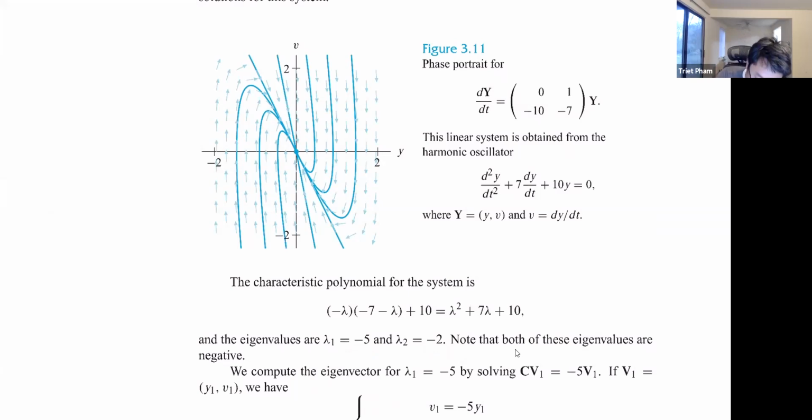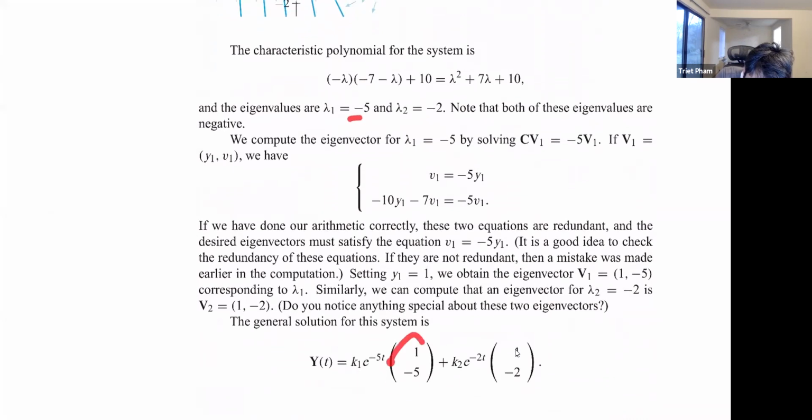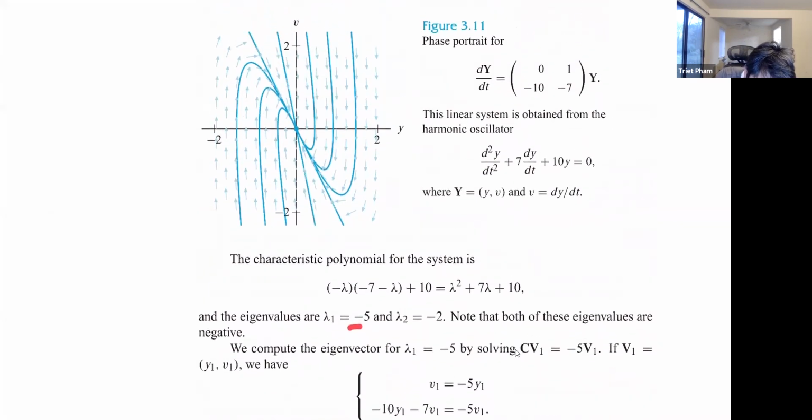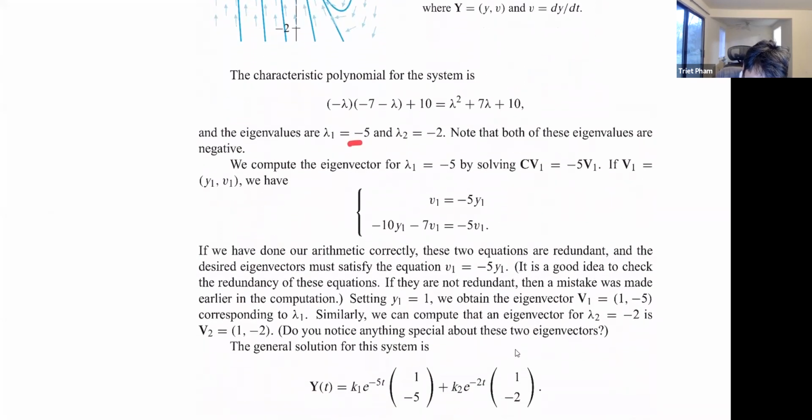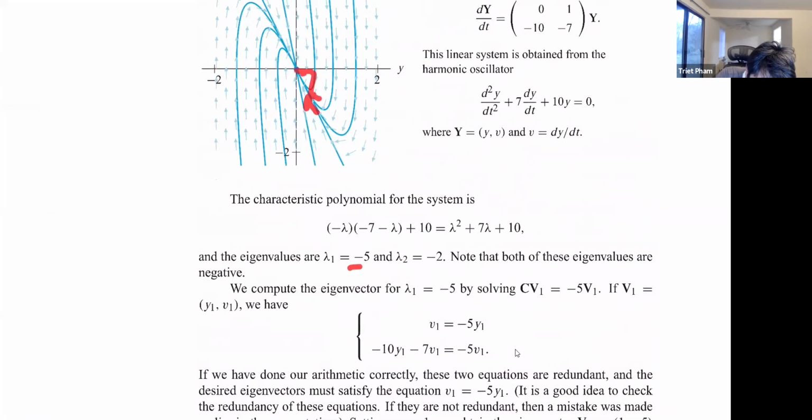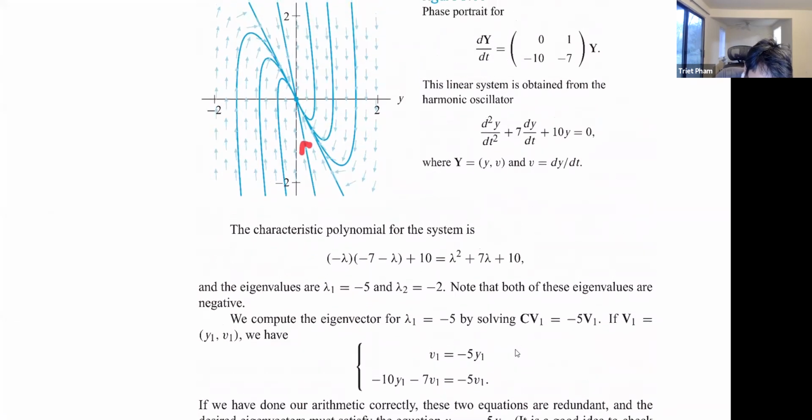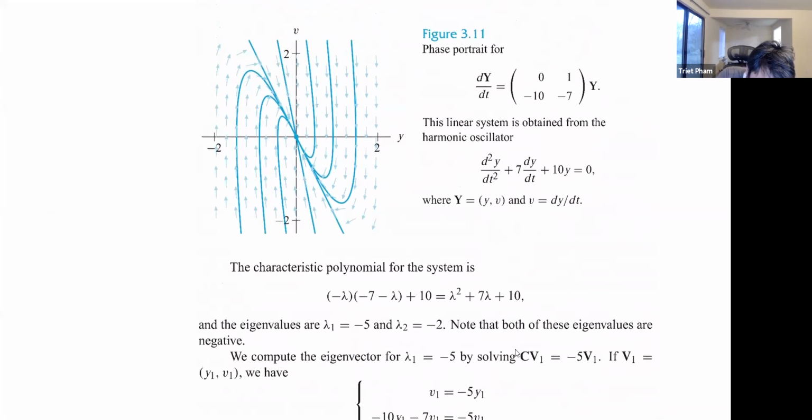I'll go back. So what that means is, for example, 1 minus 5: go to the right 1 and go in 5. So that's this one. So it points this direction. It points the opposite. Okay. And 1 minus 2: go to the right 1. And so one of these points the opposite. So basically, what that says is any other combination of these will pull you in for this region.